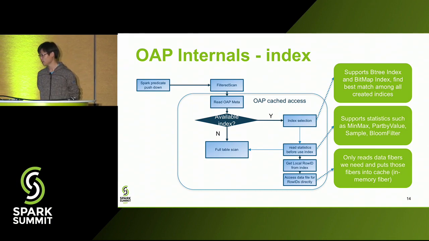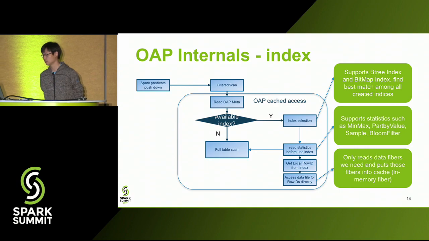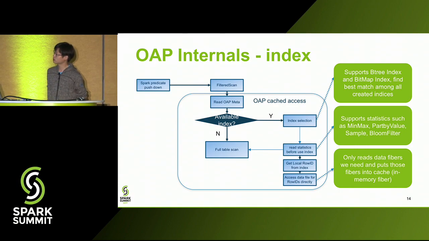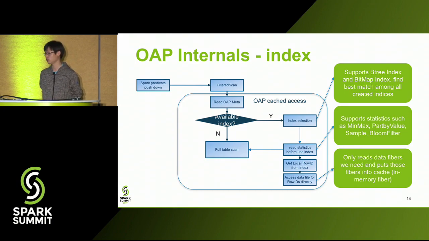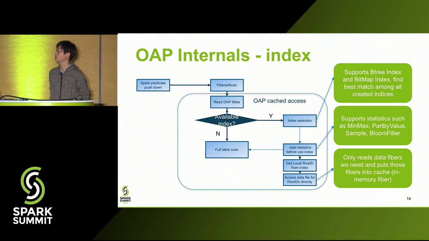query. And then we can read the index fiber itself and cache them in the memory and get the row ID of the corresponding results. And then we just get the result here. Or we can fall back to the full table scan way to scan the whole data file. And whatever you are accessing, the data file or the meta or the index file, they are all cached in our memory for now.